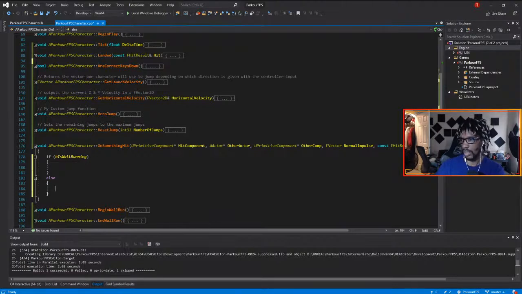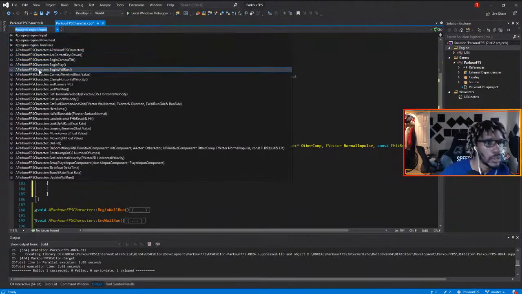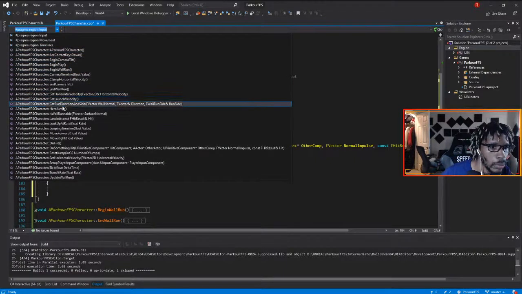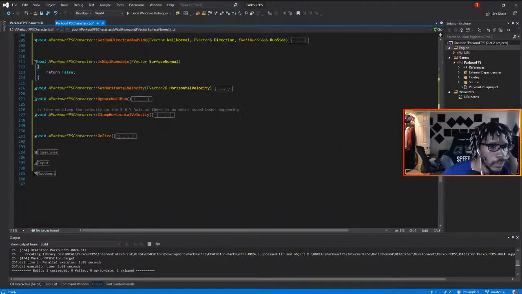So if you double click on this, it returns a boolean. But it intakes, if I'm not mistaken, for my notes, let's look it up. Is surface wall runnable? Right here. It returns a bool. Okay.